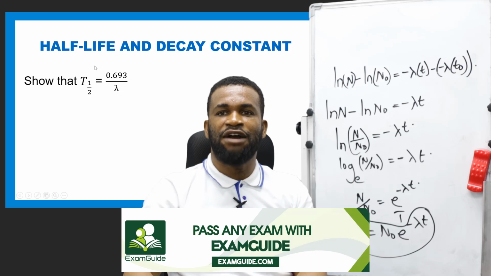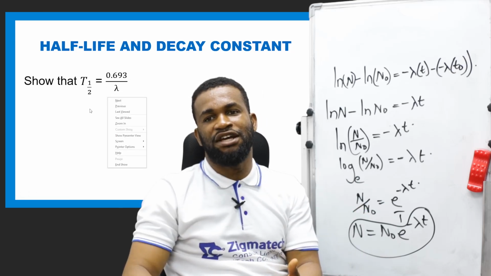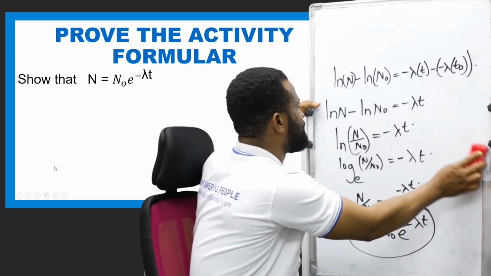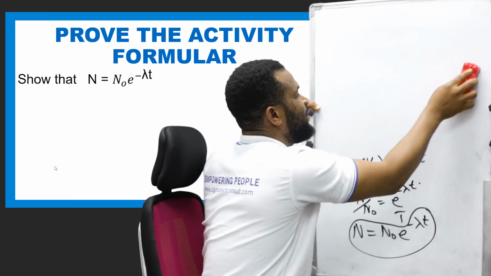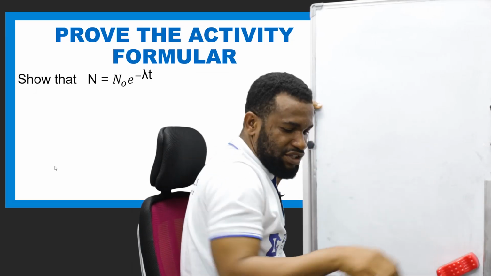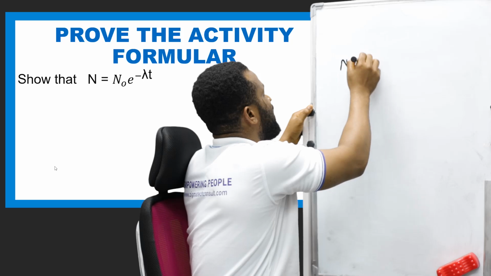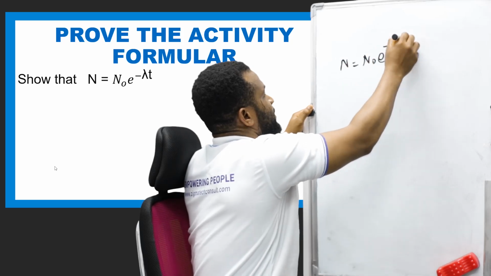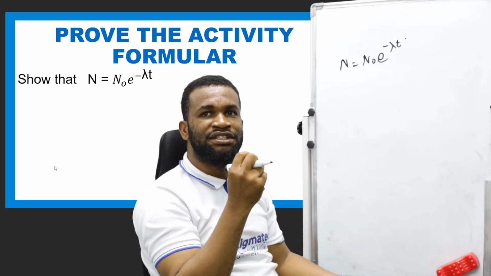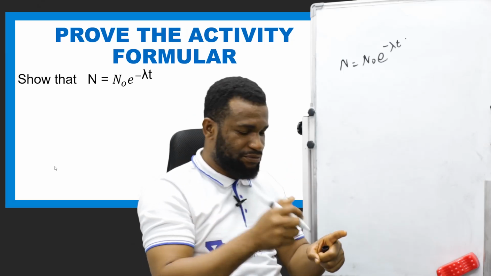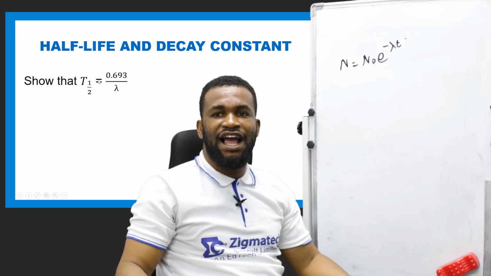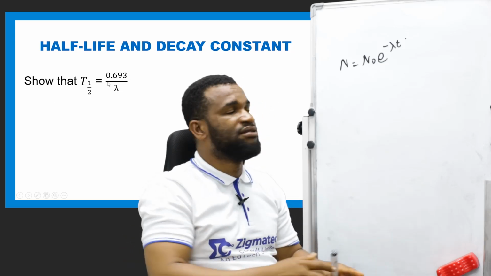We say half-life. We can also show that half-life is this, right? Let's check if we can do that easily. So at half-life, what we have now is this. So at this point, what is going to be half-life? Half-life is actually the time it takes for half of the original quantity to decay. Let's go to the next slide.